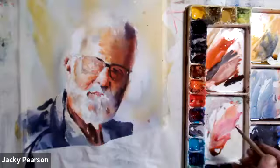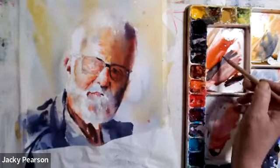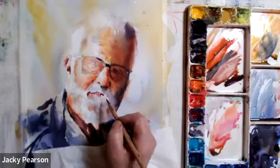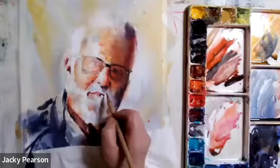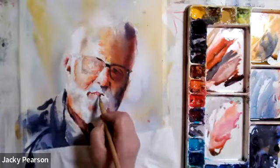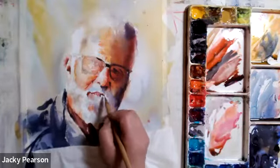So I'm just doing the form shadow at the moment on his top lip. And if ever you see any dark, always follow it up with some warm. You can do the warm afterwards or before or both.